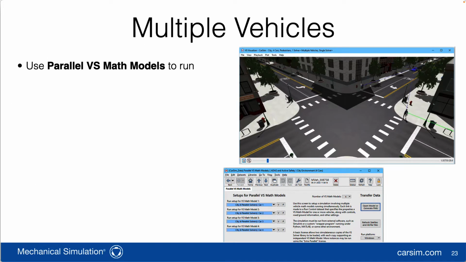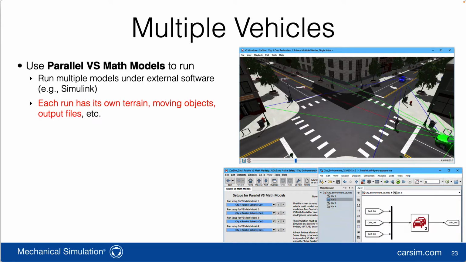There's one method that has been available for years to run multiple vehicles in a simulation, that is to run parallel. And in the last couple of years we added a custom screen to do this, to really simplify it. We have the screen down here showing that there are 4 links to run control data sets, each of which sets up a vehicle run. The simulation has 4 vehicles all interacting. They use the same ground. They have to have the same pedestrians. So anything that they should share in common does have to be set up in the run control for that vehicle. And then they are all linked to the same Simulink model, which controls the running.